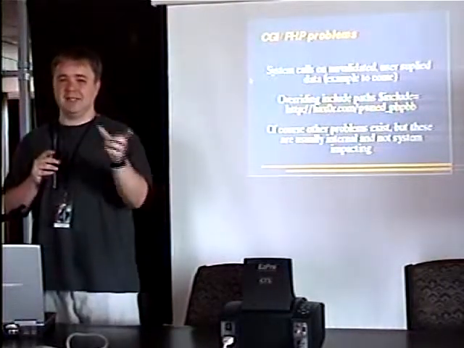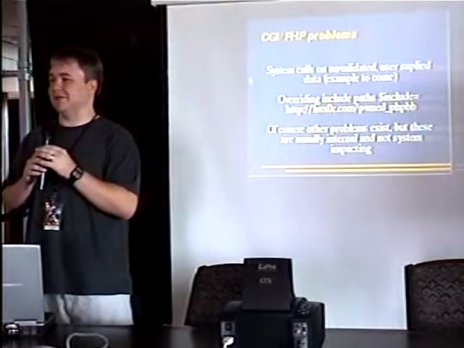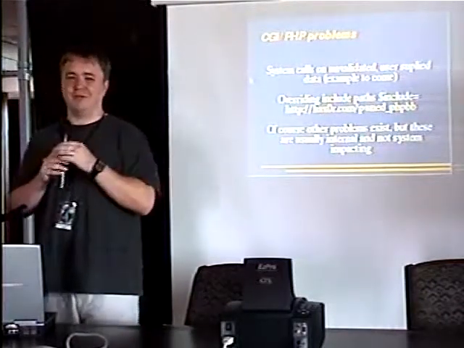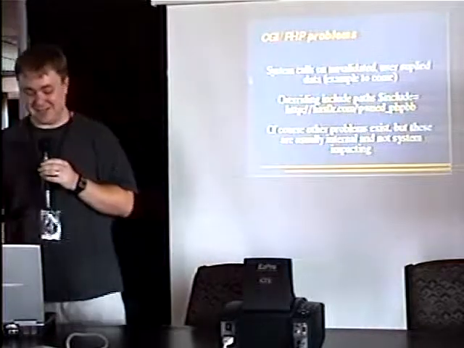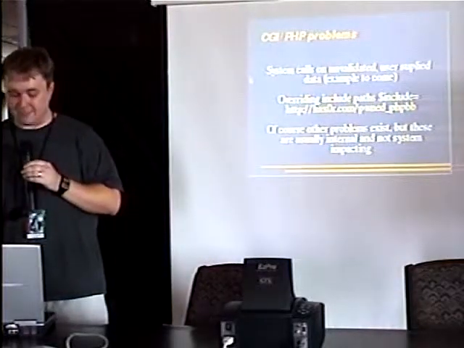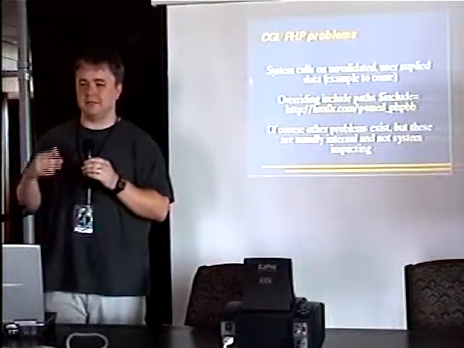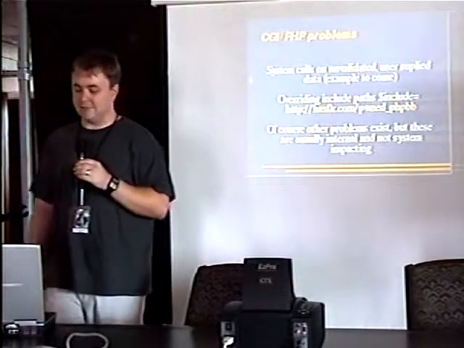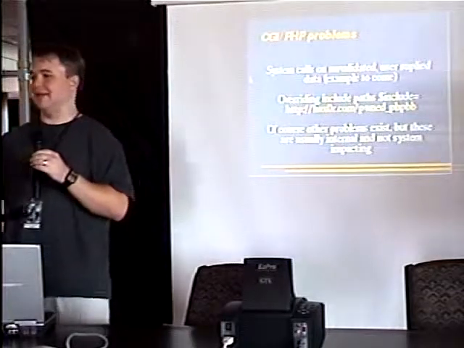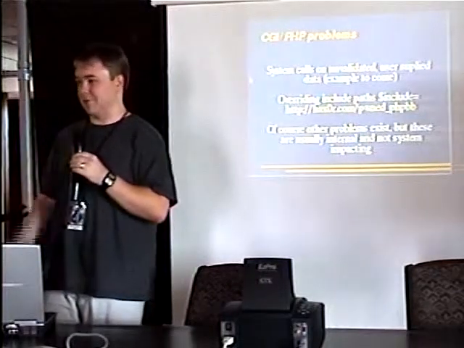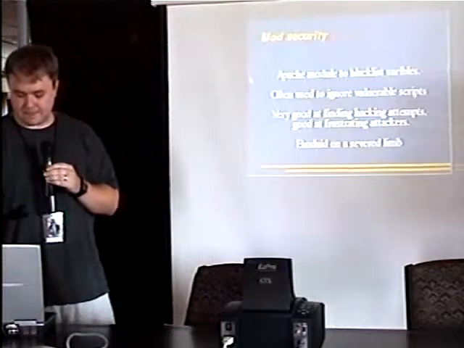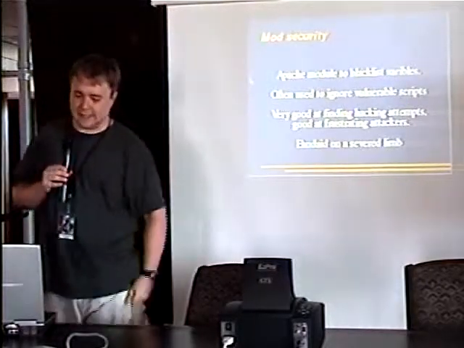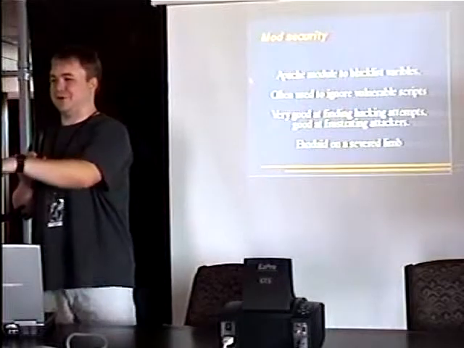And then inside of create JPEG, instead of creating a JPEG, now it's, you know, start a shell on port 4443. Example like that. Of course, other problems exist, and I'm not saying they don't. Of course, there's holes in all kinds of software. I'm just simply saying that these are the ones day in and day out I have to deal with as a website administrator. Okay. So ways to fix these things without fixing your scripts.